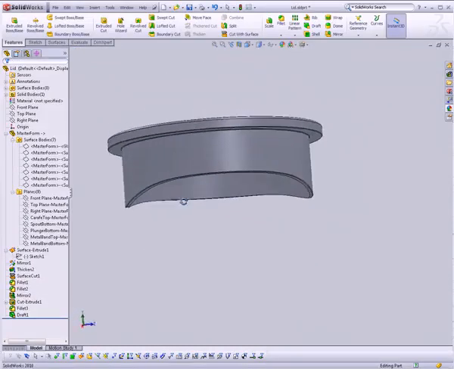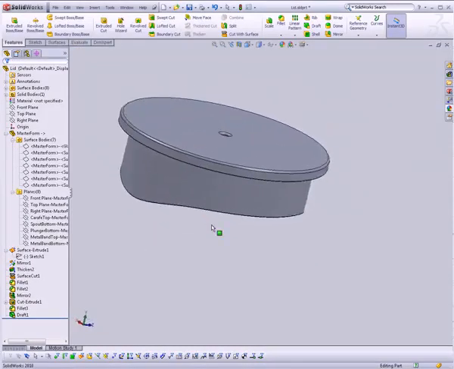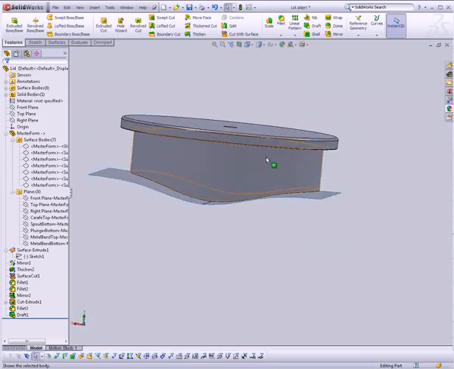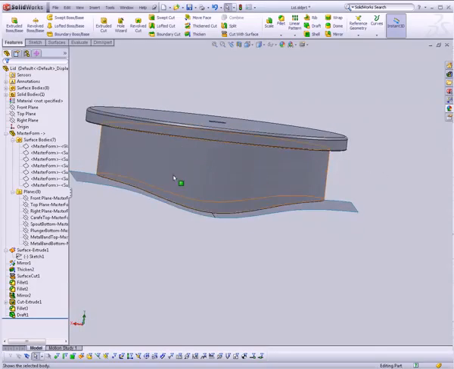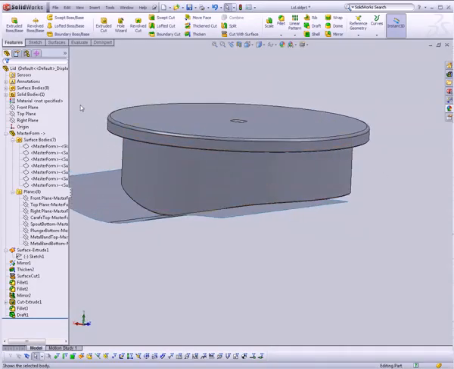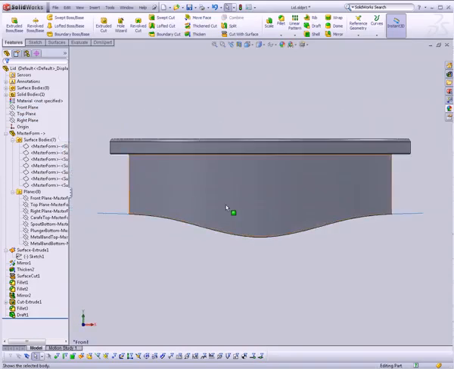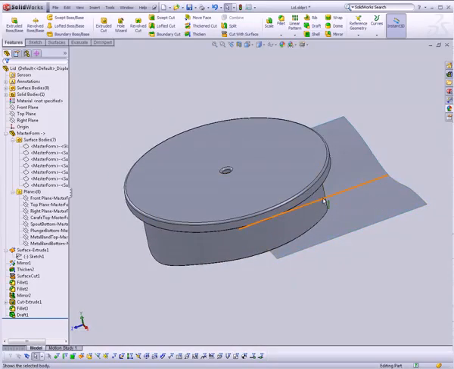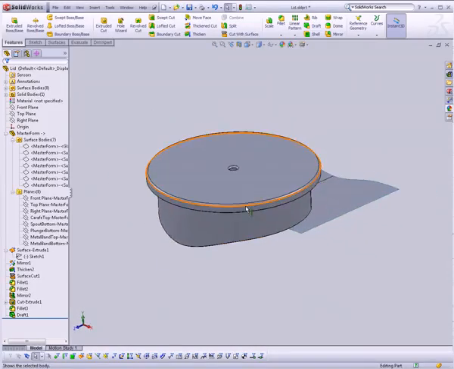Perfect. Now, another thing we need to do, let's show this surface. Actually, we need this one. We need the whole thing. And we're going to create a pour spout area. I think, let's look at the front view real quick. I think it's this side, okay. So this is actually on the back. Alright, we're going to have to mirror that again because we need an opposite of this.